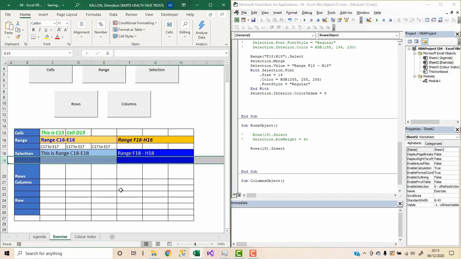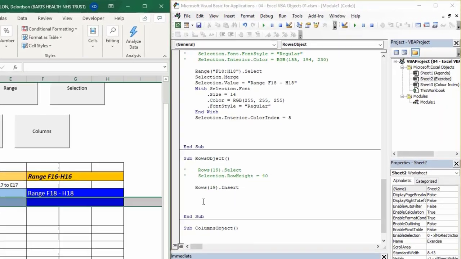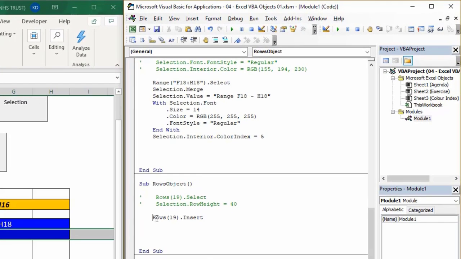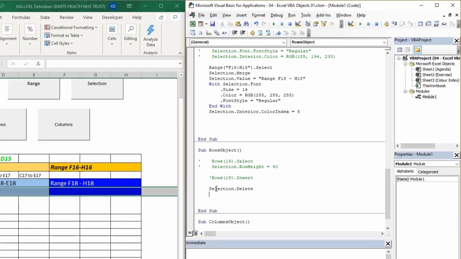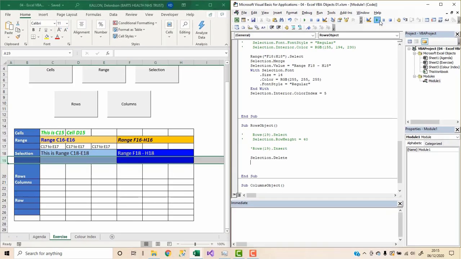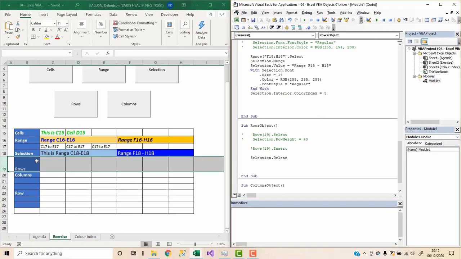As you can see, this has inserted a row above row 19. Let's comment out this line and see how you delete a row. With the row selected, all I need to do is call the delete method of the selection object. And the row is deleted.